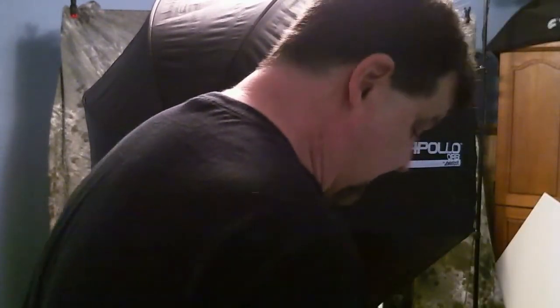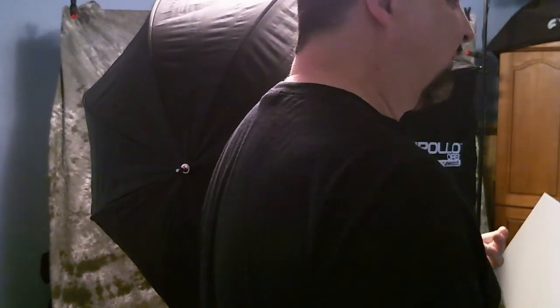That's how it looks. Again, a lot of times you'll see this when you go out to, we have a local place called the Picture People here. That's how they shoot their stuff. They have a big soft box over top of the person or the baby or the child. You can do two, one on each side.